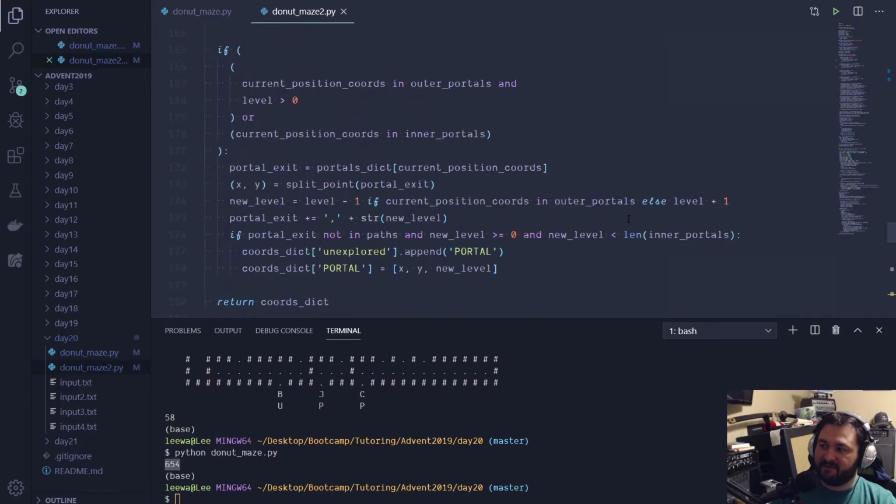The critical thing on this one was this piece right here. Here I'm saying in my unexplored directions, if I'm starting at 0, I can go an infinite amount of levels deep. But because my algorithm is basically a breadth first search, where I'm creating a new path every time I fork, one of those paths is going to continue to go deeper and deeper, and that's going to exponentially create more and more different possibilities, and that is going to slow down this algorithm a lot.